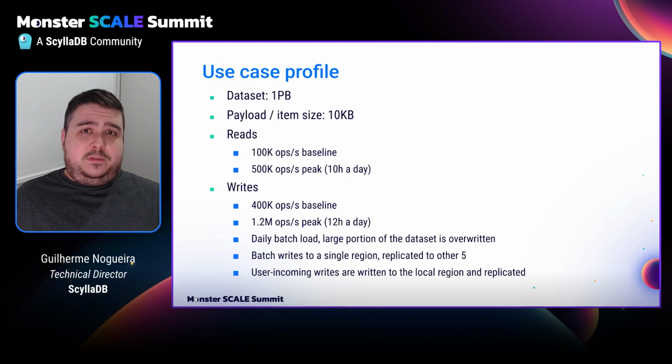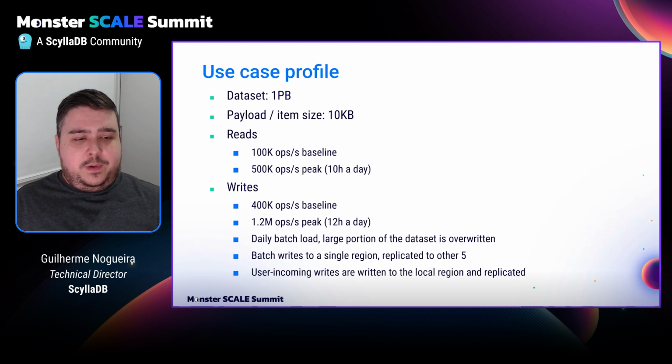A large part of the data set is overwritten, so recommendations are not being versioned on the database side. It is always being overwritten, apart from the actual user-generated content, and it's always written to a single region, replicated to other 5. So user incoming writes are always going to the local region that the reads are being served from as well, and all data is being replicated across the world, so they're very efficiently fetched when a user moves around physical and geographical regions.